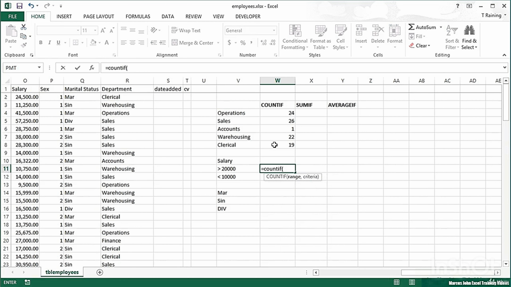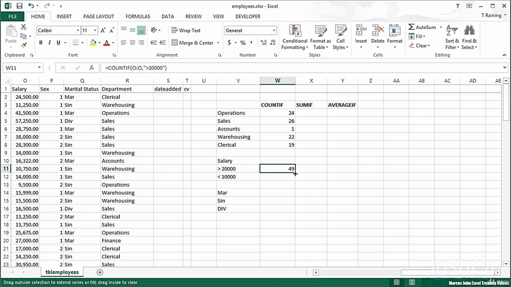The range this time is the salary column, so that's column O, comma, and my criteria has to be mathematical, so that's greater than 20,000, but it must be encompassed in speech marks, which would seem totally illogical, but it's the way the COUNTIF function works. So it's greater than 20,000, both the comparison operator and the numeric value are in speech marks that are normally reserved for text values. Return, and it tells me there are 49.